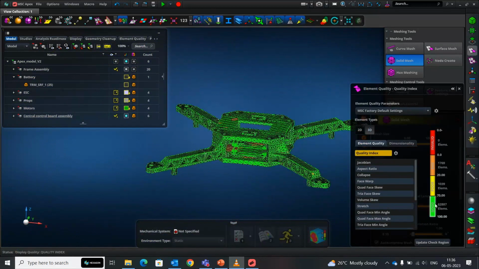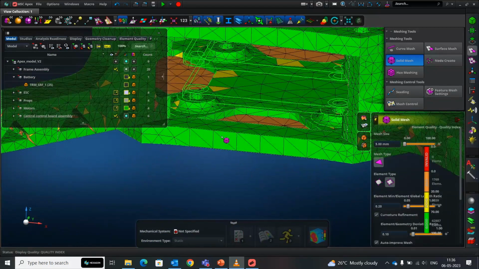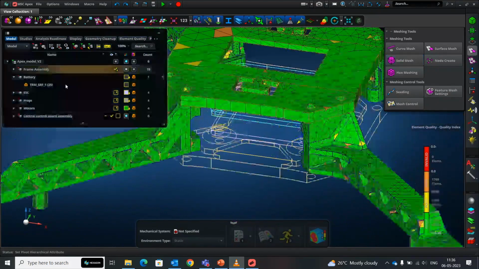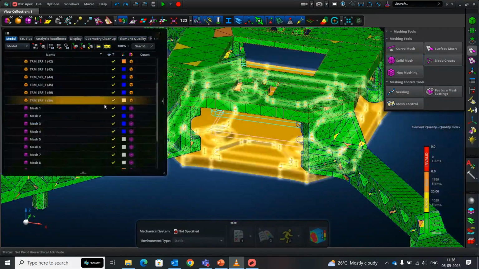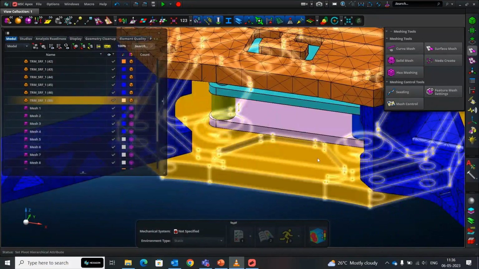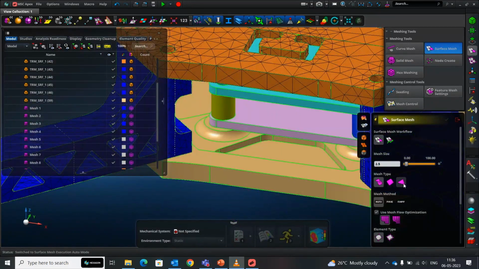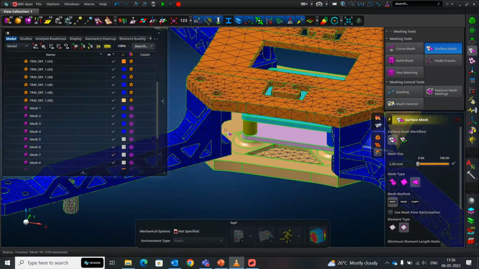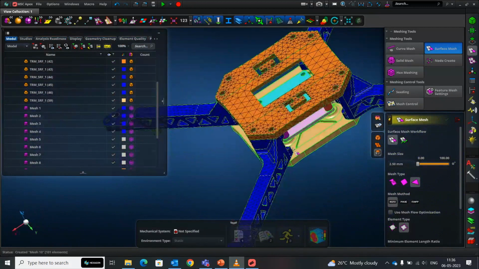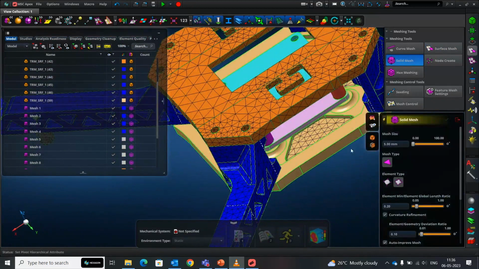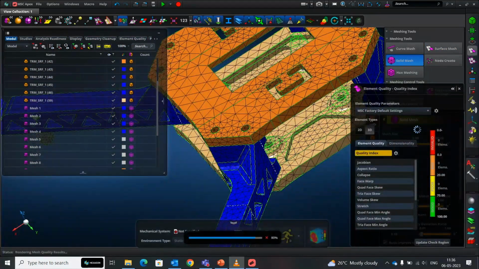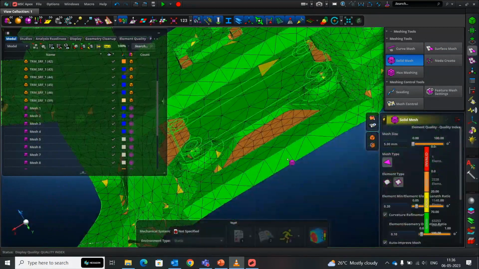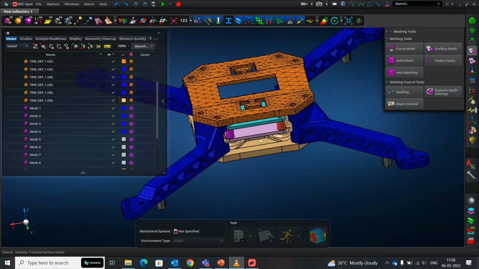You also have the ability of actively looking at the color. If you look at the element quality, you're able to see it according to a preset aerospace standard. You may also change the quality criteria according to your choice. Here I'm doing a local refinement, refining these regions by using a 2D surface mesh. You can see that even with 2.5, which is half of that, it is still giving me bad elements over there. So I can delete the meshes.